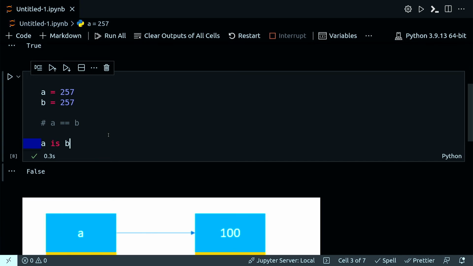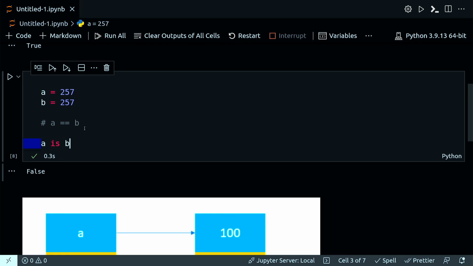Because in this case, when I'm doing b equal to 257 after doing a equal to 257, the Python interpreter is not smart enough while executing the second line, b equal to 257, to recognize that we have already created an integer of the value 257.